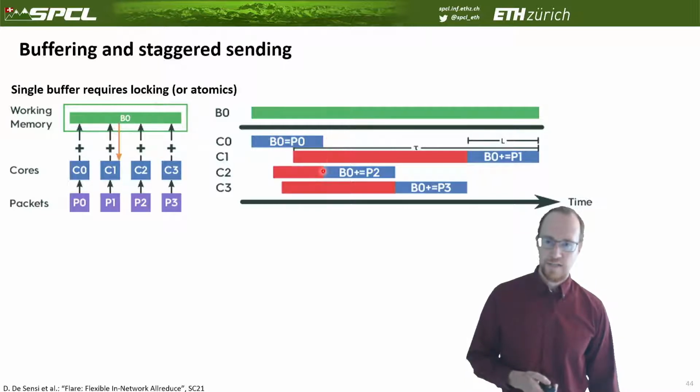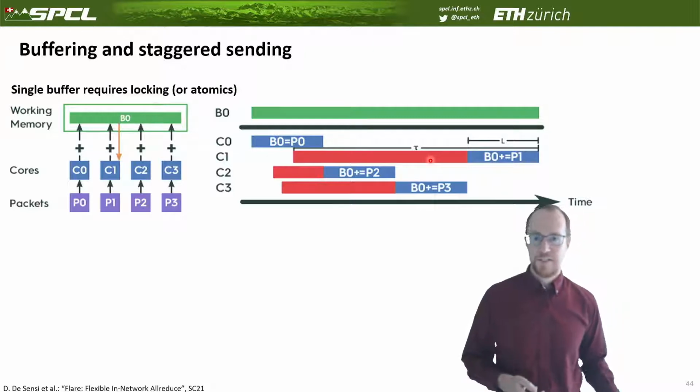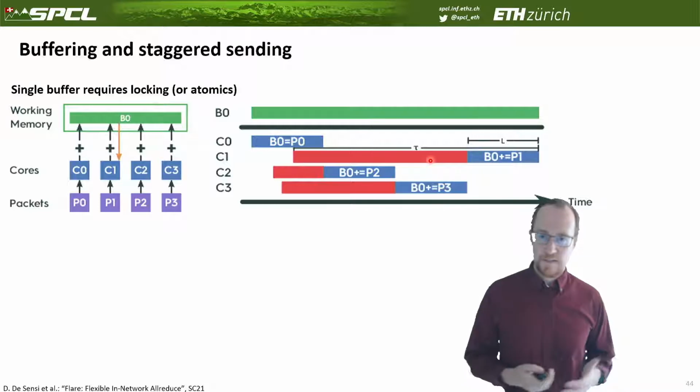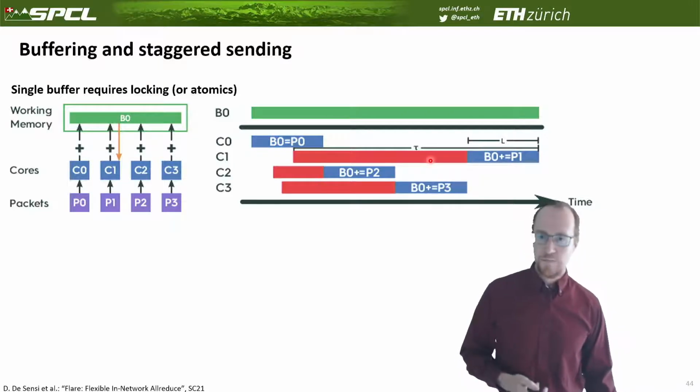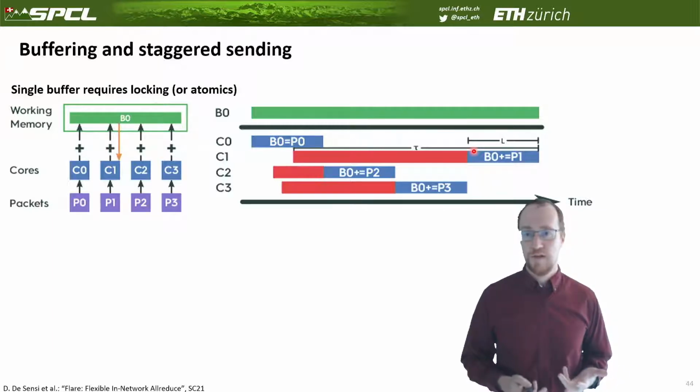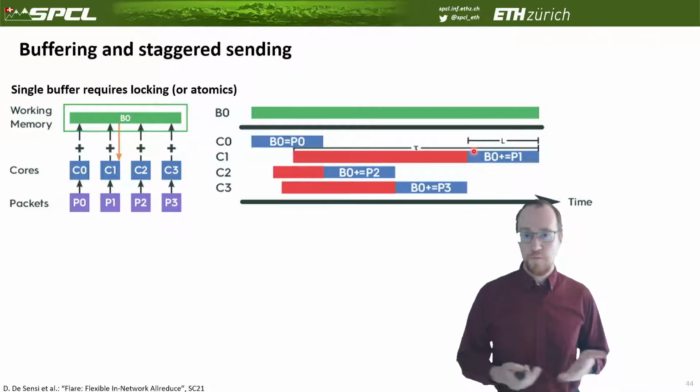Once this copy ends, I can start the addition of packet 2 into the packet 0 case, but then already packet 3 is arriving, and actually packet 1 is also arriving. So you see everything that is in red here is actually blocking a processing unit and is blocking buffer space. So that is not such a great idea, because now we are wasting processing time in this red time and buffer space, because I can only add to a buffer if I can access it exclusively, either through atomics or through locking, but both will essentially have the same effect.